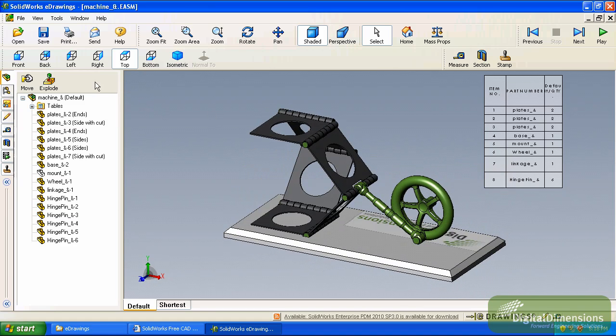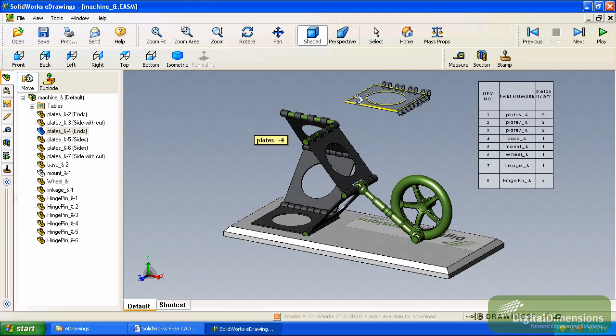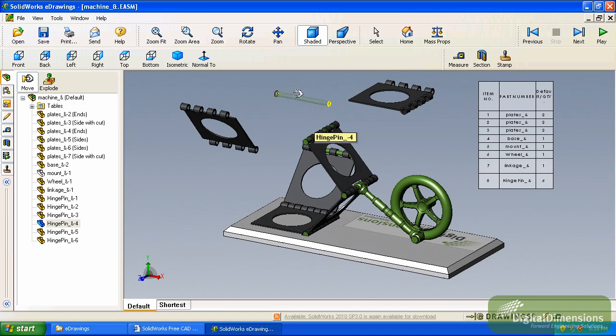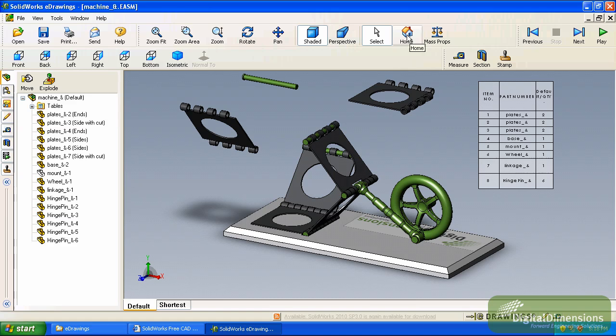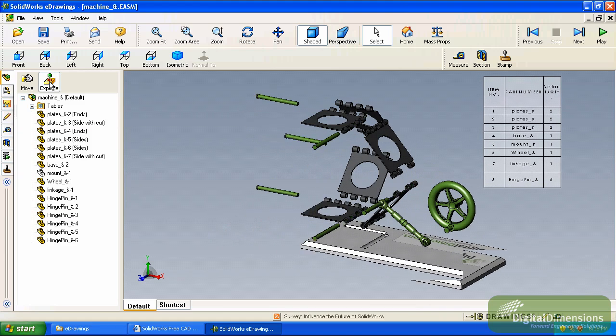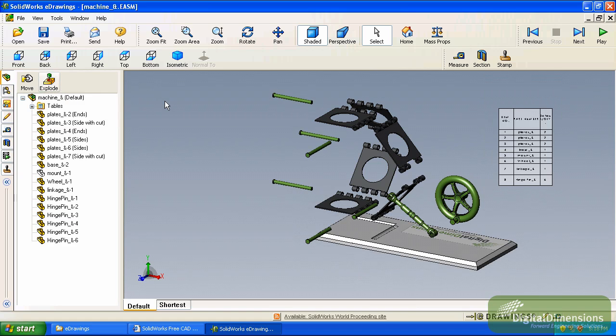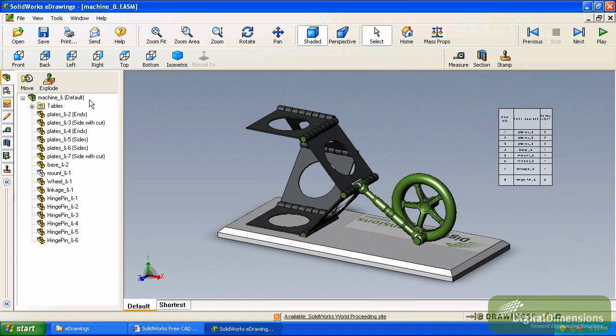Alright, so let's start talking about this task pane on the left there. If I click on the move, any part that I grab, I can move it out of the way. So if I wanted to look at the internals of a part or an assembly, I can take a look at that. Click on home to get everything back into location. If the creator included an explode, you'll be able to explode the entire assembly. This is all based off of whether they had one on the original model or not. Click on it again, it'll collapse it back down for you.